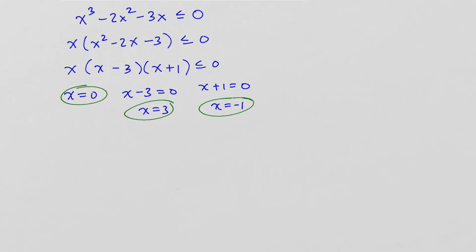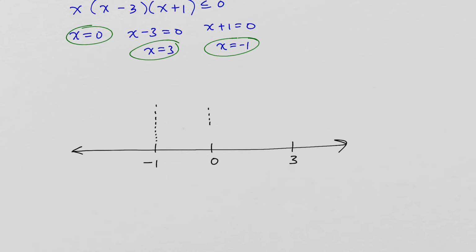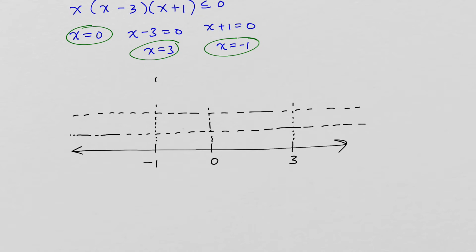And then I am just going to put those three values on a number line. Make sure you put them in order. So -1 should be farthest to the left, and then we have 0, and then finally 3. And this divides up our number line into 4 regions. And then for each one of these regions, I'm going to talk about the behavior of each of those factors. And I'll write those factors off to the side over here.